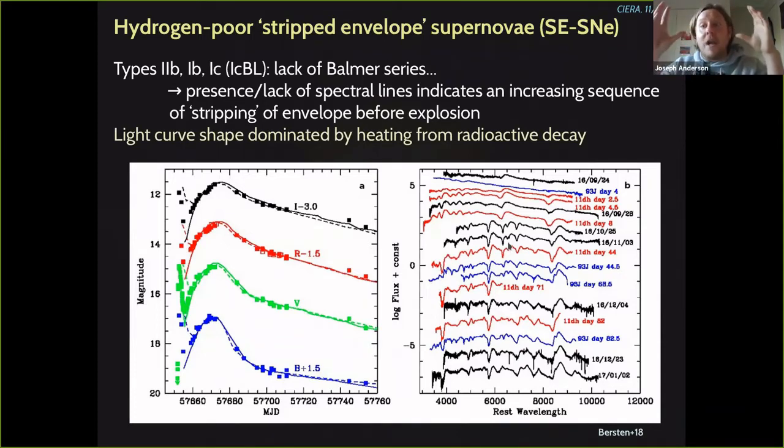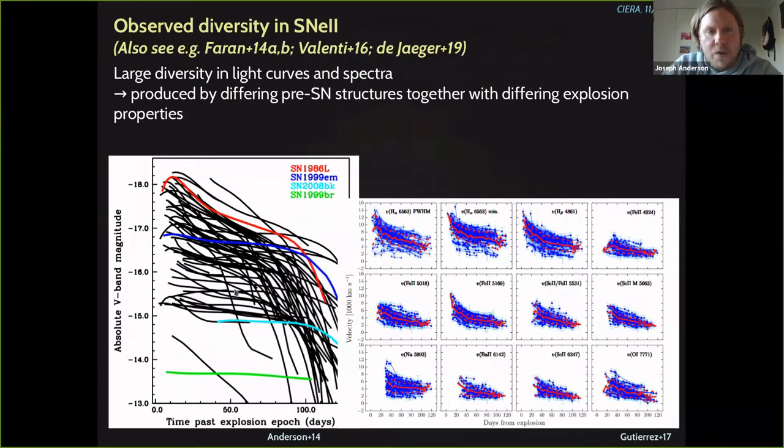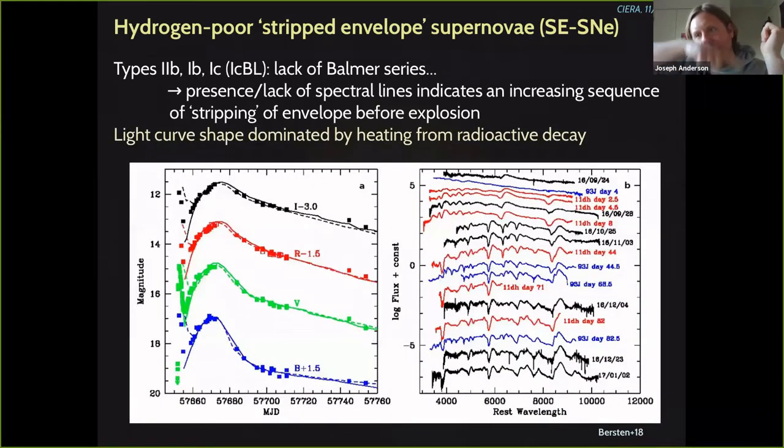This is understood as these type 2b's just have a thin layer of hydrogen intact when they explode. And as you go to the 1b's and 1c's, as I said, this layer is even further reduced. The light curve on the left-hand side here, this is a key difference. This is a clear different morphology between the light curves I show here, which have this plateau phase at early times, whereas here you have this characteristic bell-shaped light curve.